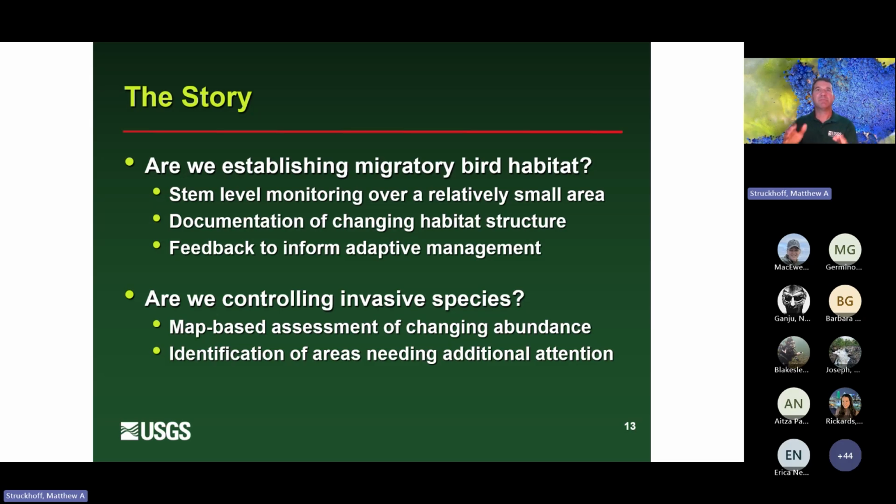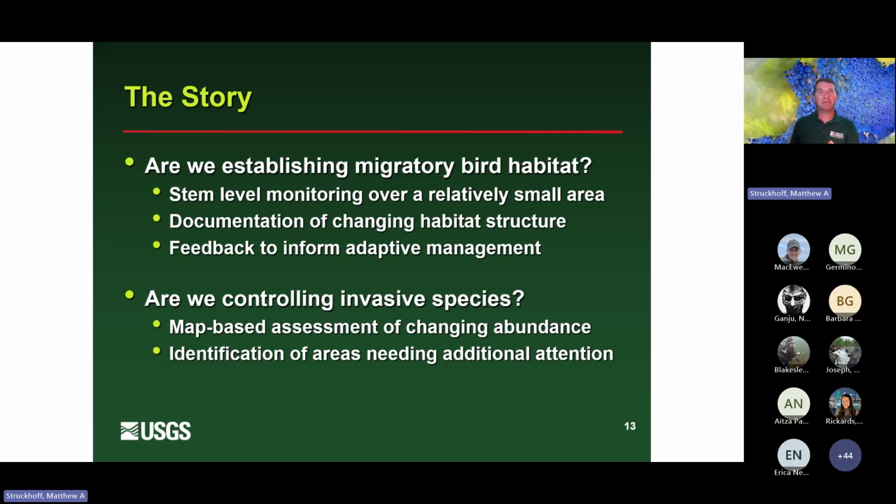And for that purpose, this map-based assessment promises to be more effective than statistical analyses that may say, oh, yes, this is more, this is less. We can see that much easier in a map. We can tell that story much more easily in a map. And we can identify areas where we may need to do additional actions moving forward.